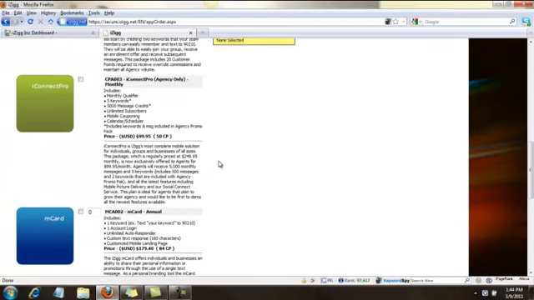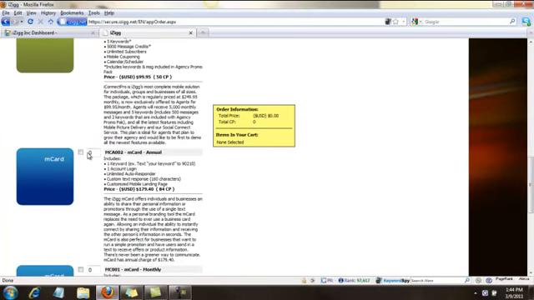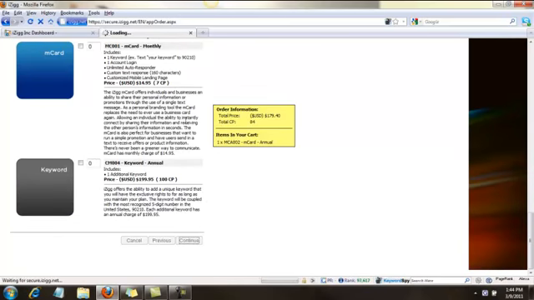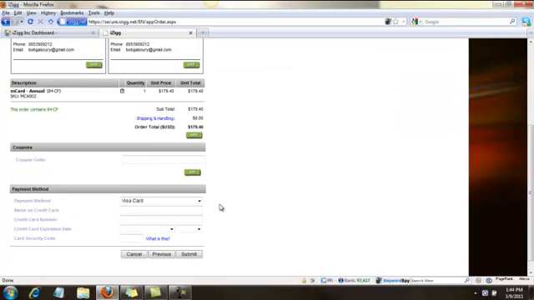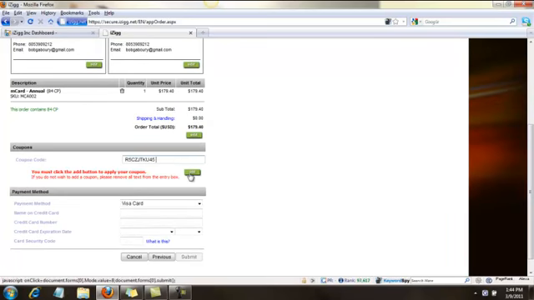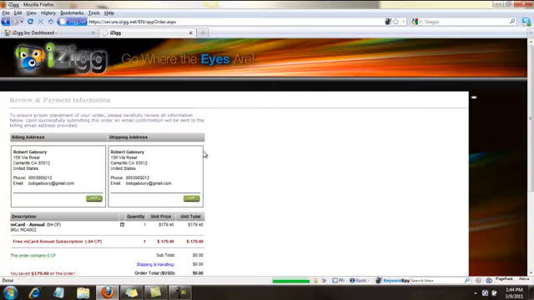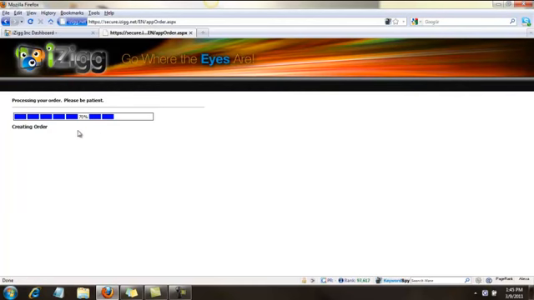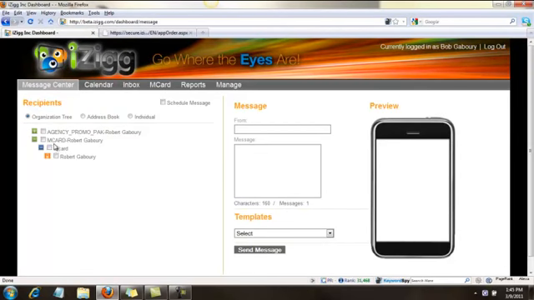When you come in here to select it, make sure you select M-Card Annual. It's $179. That'll be in your shopping cart. So go ahead and click Continue. Now you'll notice $179, paste, add, and that went down to 0. Make sure it's at 0 and then go ahead and hit Submit. This will create your order and that'll automatically show up in your back office right here as another M card. And I'm just going to pause this for a minute. Go ahead and grab all 5 of those M cards just like that, then refresh the screen.